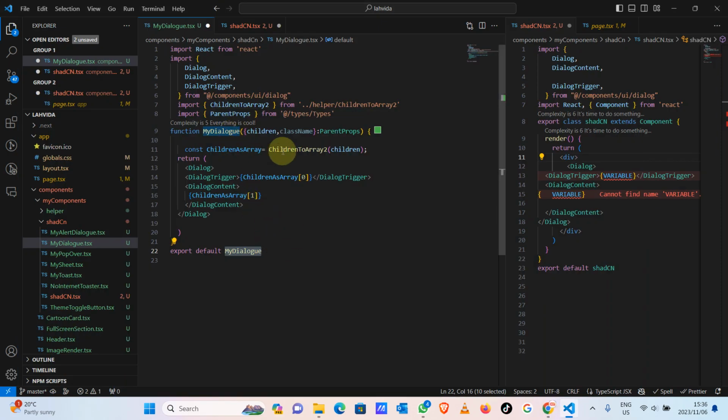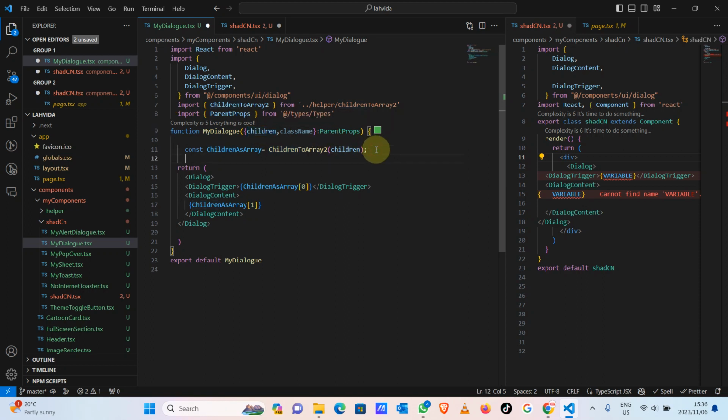It just takes two components, the trigger and the content. As it receives children, which is two children, if you start to add 3, it's going to throw an error. What will throw an error? I've got a reusable function here that I am importing. Where is that reusable function?